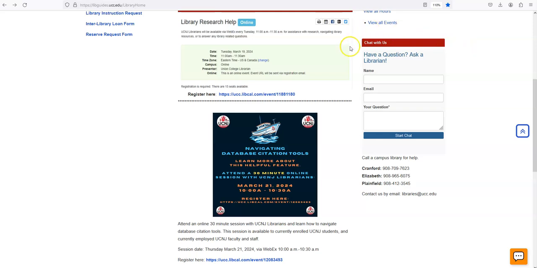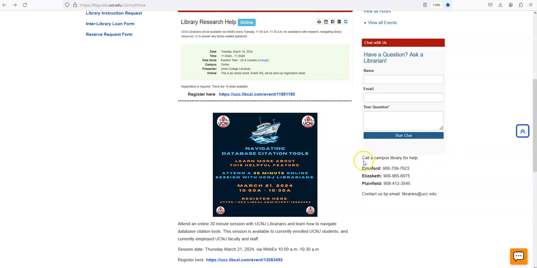Additionally, we have a chat service, and you're welcome to use it 24/7. When the libraries are open, when you use chat, you will be immediately connected in a live session to a librarian. But if you contact us after hours when the library is closed, you can still use it. When you leave your question, be sure to leave your email address also, so that we have a way to get back in touch with you.